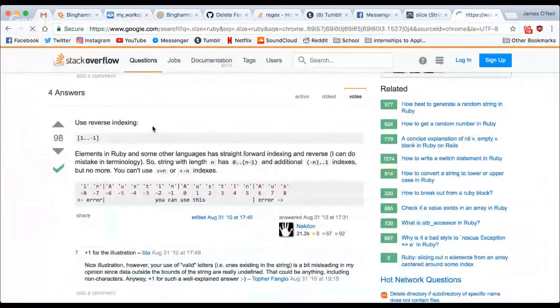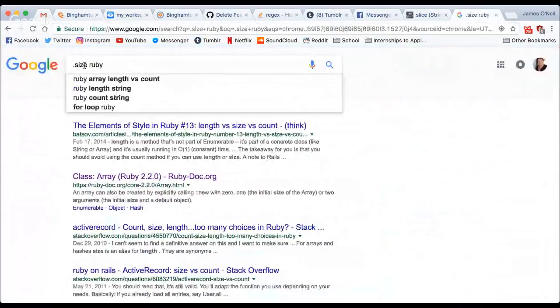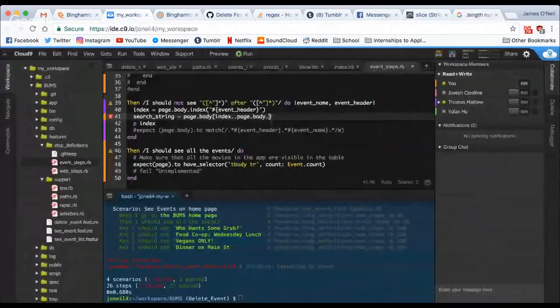I believe you can use either one for a string. I think they both work.